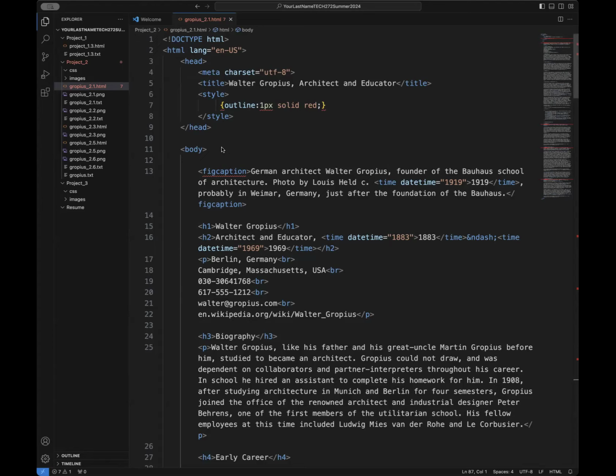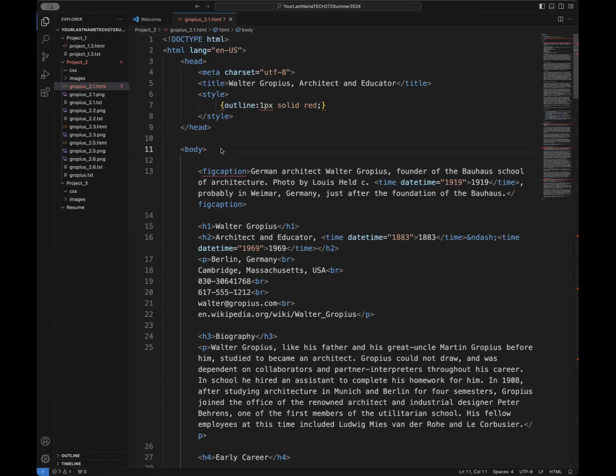We have two sections, a biography section and a project section. So we're going to start off with creating some links that will take us there. And once we've taken those links down into the page, we also want to be able to get back to the top.